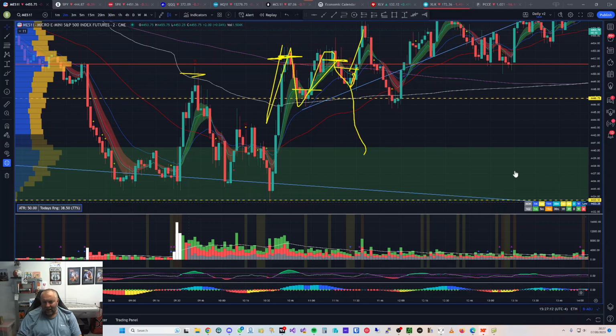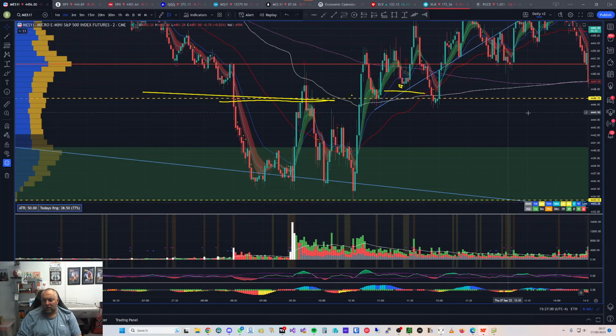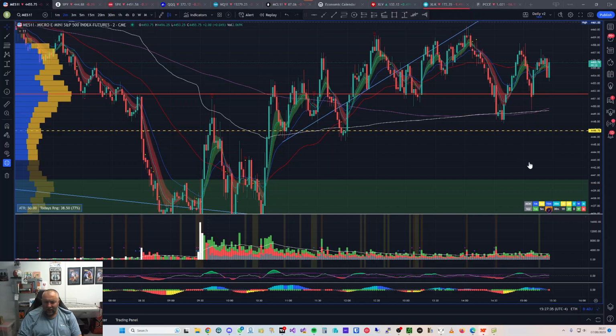But I did get another position at this level here when it came back down to this break and retest of this area. As soon as it broke the 2-minute pivots there, I was in as it burst through that 50 moving average. And my out was right at the top, and again I used a 2-minute, same as my out there. If I don't see a new high made in the 2-minute, then I'll watch it, and as soon as it breaks down through the 2-minute, I'll get out.